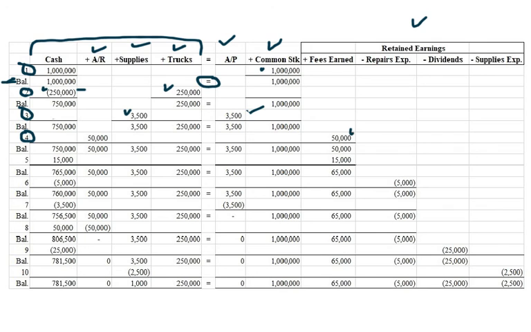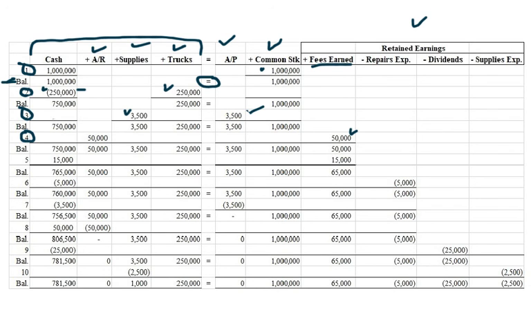So again, we want to recognize the revenue, and in this case, revenue will be indicated with the account name fees earned. Now you'll notice that's represented as an increase in retained earnings. Everything else you'll note, and yes, I do use minus signs there because brackets don't really fit the form I have, all of those will be subtractions. So really, revenues are the only thing that is increasing your retained earnings. Everything else is going to be a ding against it. It's going to reduce it.